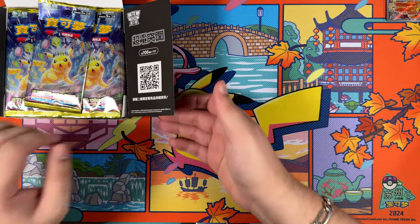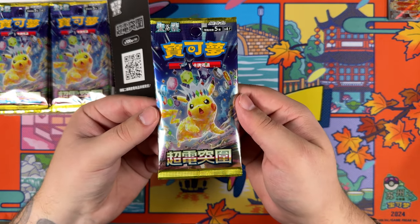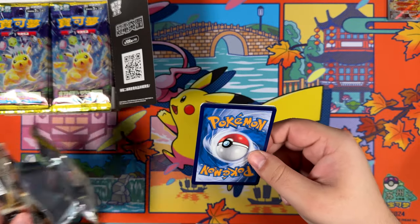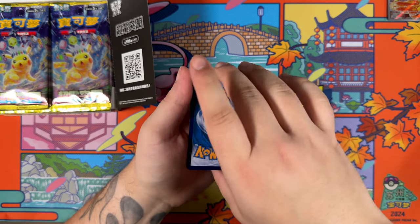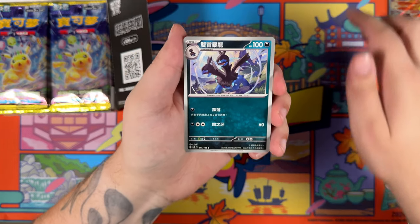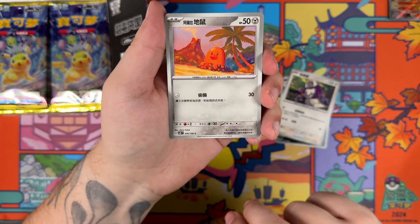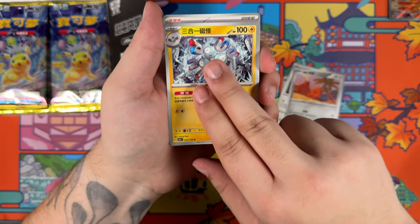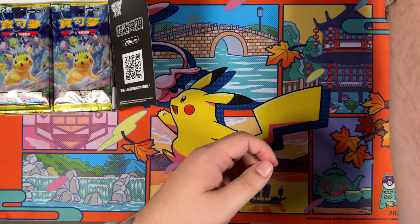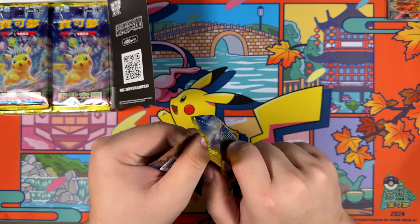Also, I just completely destroyed the box down here, unfortunately. But we shall see. Just like Japanese packs, of course, 5 cards per pack. The only difference is, right here, the international back of this one and some advertisement. I see. Let's get rid of that one and see what we can find. Maybe some first pack magic right here. Alolan Diglett and a Magneton right there. No first pack magic, but that's okay, since we do have a bunch of packs to go through. Man, as I said, it's so nice.